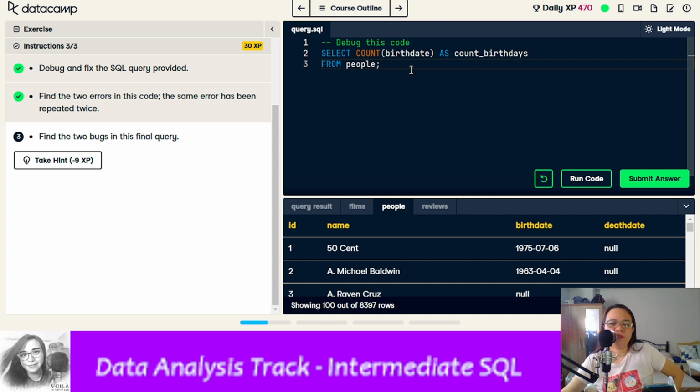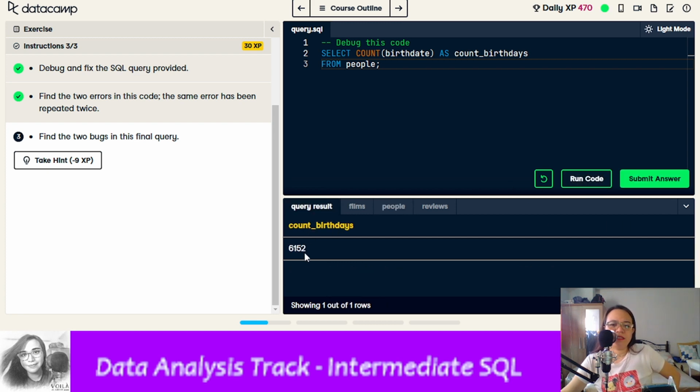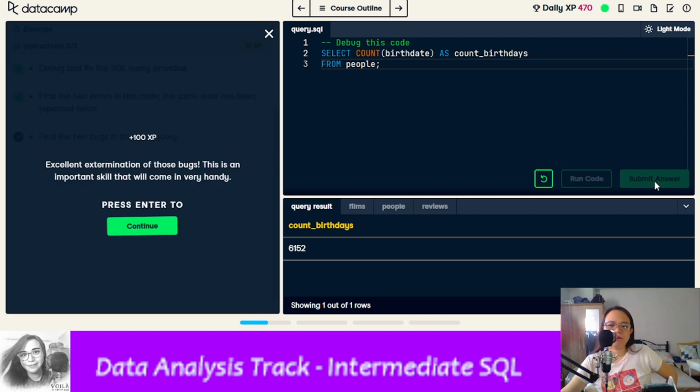I think those are the two bugs: the spelling of count and the spelling of people. Then we have to run the code and it returns the result. Then we have to submit the answer. Yay. It says excellent extermination of those bugs. This is an important skill that will come in very handy.